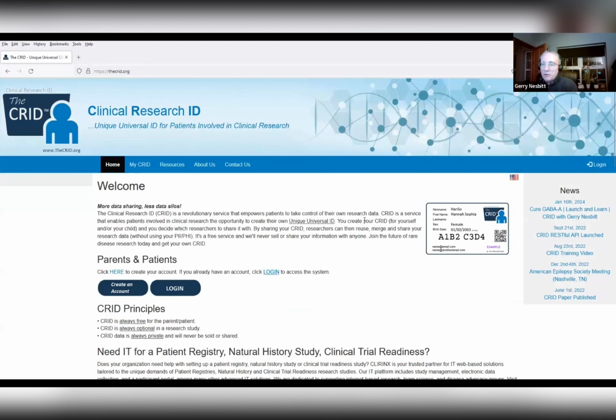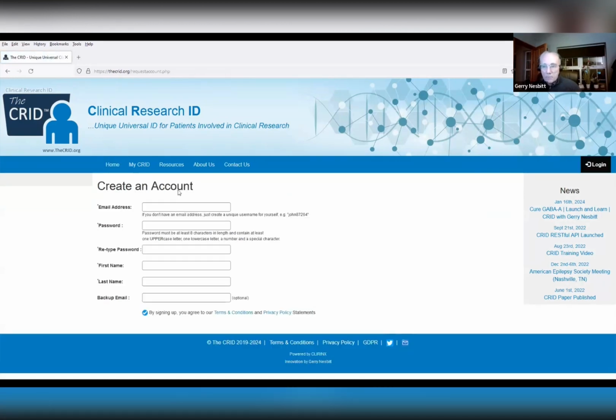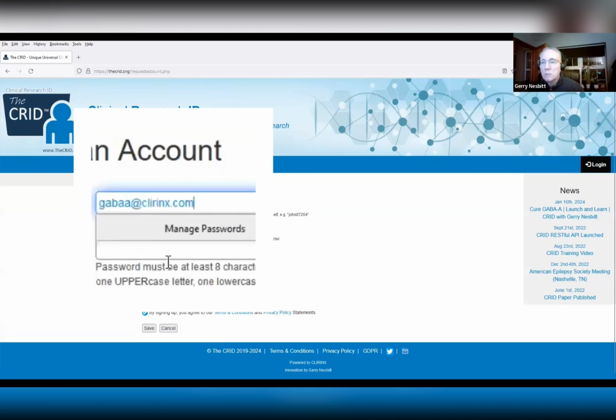In order to create a CRID, you have to create an account first. If you already have an account, you click on login. So I'm going to create an account. The password must be at least 8 characters, contain at least one uppercase letter, one lowercase letter, a number, and a special character.